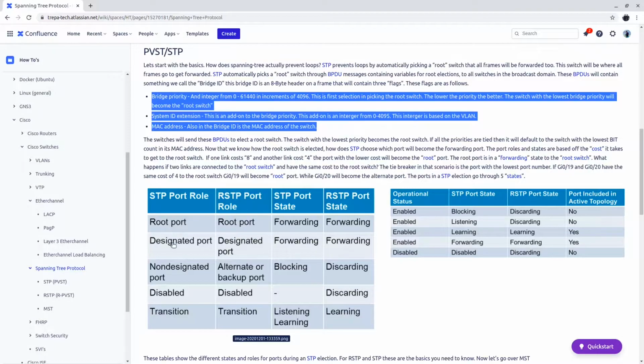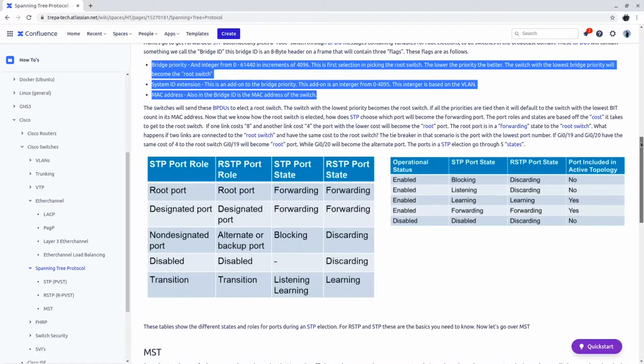And then we have the port roles, right? A designated port or a root port. The root port, when you see that, that means that's the port to the root bridge, the root switch, right? And then these designated ports are just forwarding, okay? So they could be taking packets from their downstream neighbor, right? Take those packets and then they forward them out to the root port. When you are the root switch, you have nothing but designated ports because you don't need a port to the root switch because you are the root switch. So that's in regular STP.